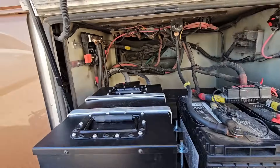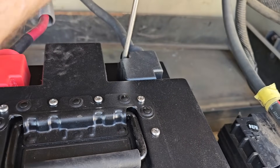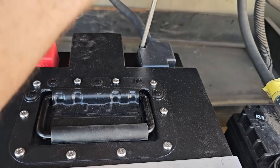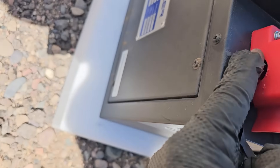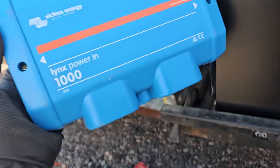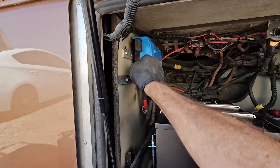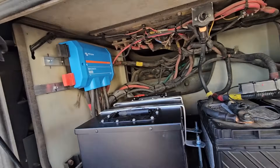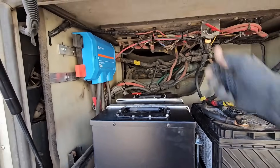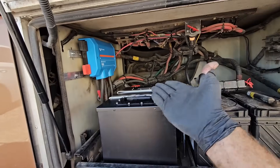The compartment closes pretty easily and doesn't put any strain on the connections. Now I just need to put the covers back on the terminals — this time I don't have to modify them because there's only one cable on each post. I put the cover on the bus bar just like that. You can also slide those caps off as jump points for the battery, which you can't easily access otherwise. Let's turn the chassis battery back on, turn the Vader battery back on, and turn solar back on.